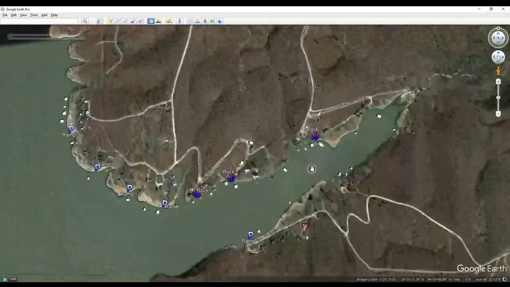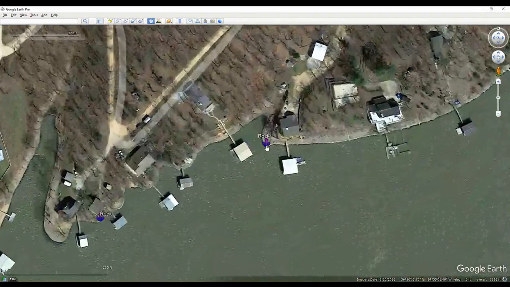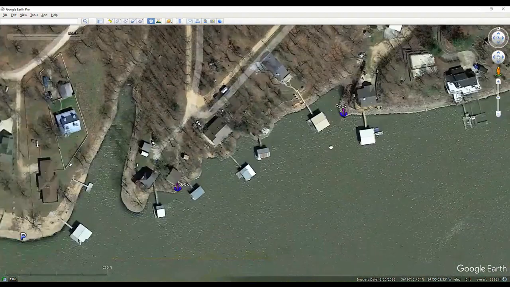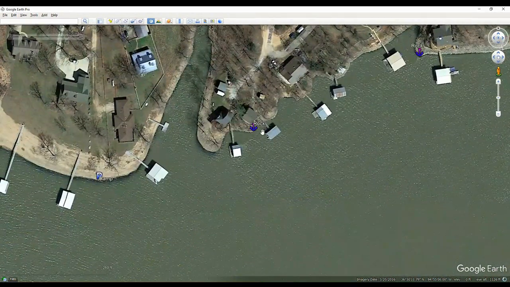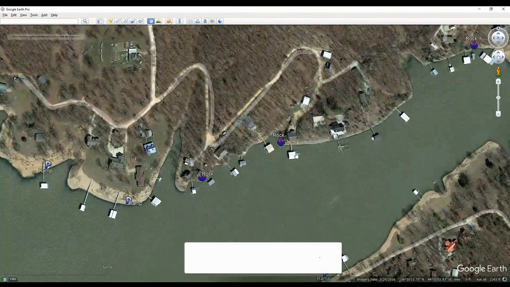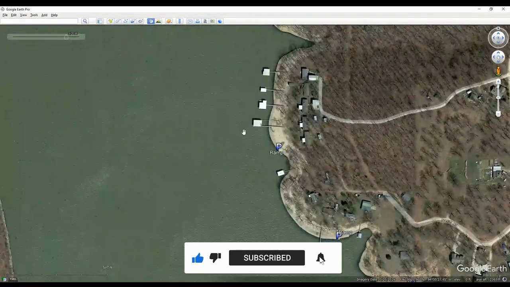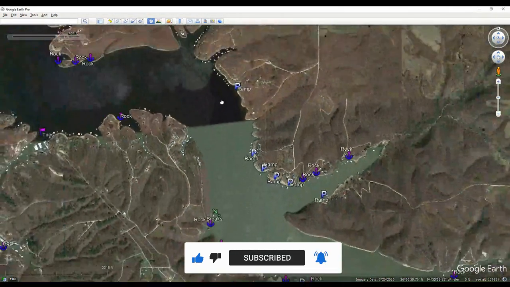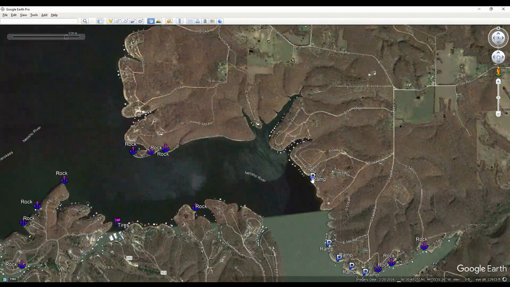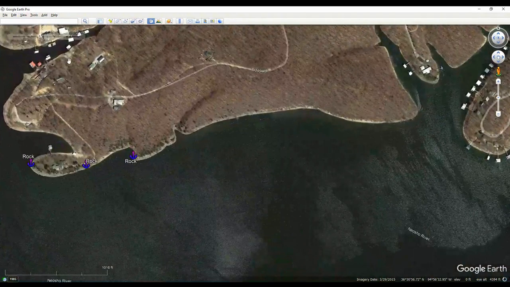Let's keep looking up, see what else we can find. We've got rocks that's back in there. We've got some more rock that's over in here. You can see off this point, some additional rock that's down in here behind these docks. These docks can be pretty productive. Maybe just this little area right in here where you've got that little rocky shoreline. Some more ramps, actually lots of ramps. Then as we move up here, another ramp, more boat docks. I didn't see much from a satellite perspective, as far as anything that really popped out at me.